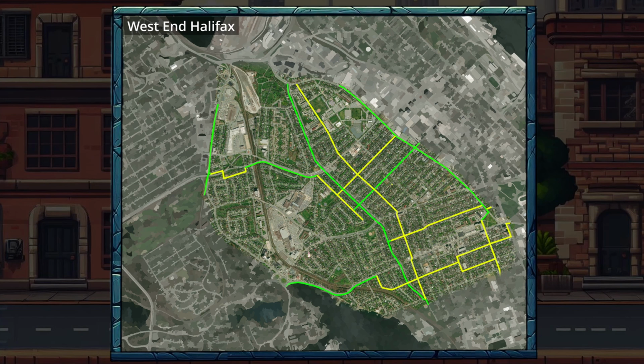At this point, we've got a relatively dense network along the eastern edge of West End Halifax, but there's still some noticeable gaps, with select neighborhoods not being well connected. I'm going to add some bikeway paths in Westmount to connect to what's eventually going to be the West End Mall future growth node. This is going to be both a high-density residential and commercial neighborhood and a major transit hub, so connecting it to the bike network is a bit of a no-brainer.